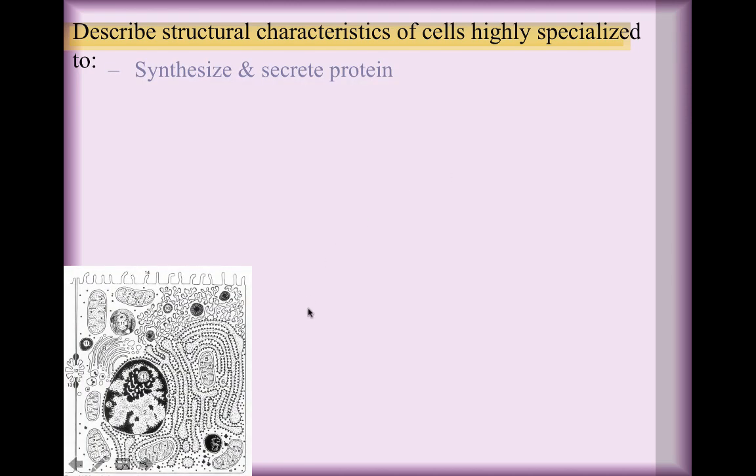If you said you expected to see lots of rough endoplasmic reticulum, well, you'd be right, because that's the job of rough endoplasmic reticulum, make protein. Well, making protein is a highly energetic process. That's an example of chemical work, and we need a lot of ATP. So in addition, we're going to have a lot of mitochondria here, and you can see that there are quite a few mitochondria in this cell to go along with rough endoplasmic reticulum.